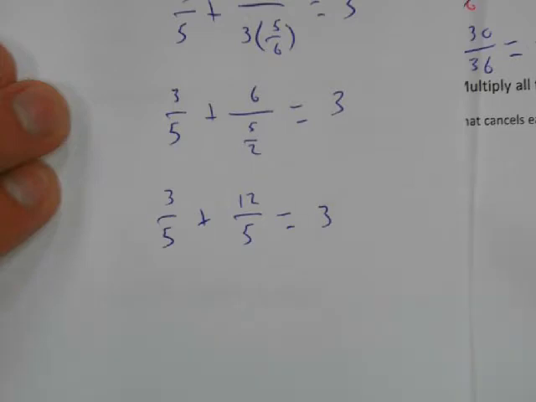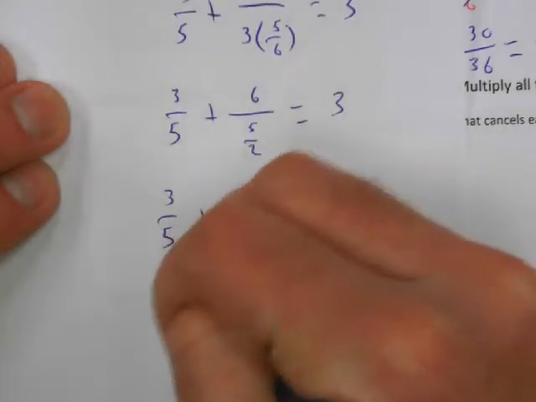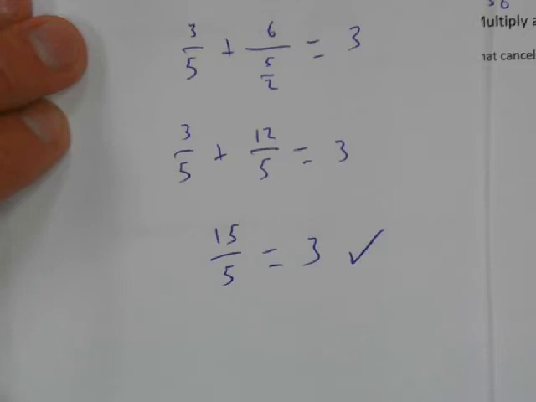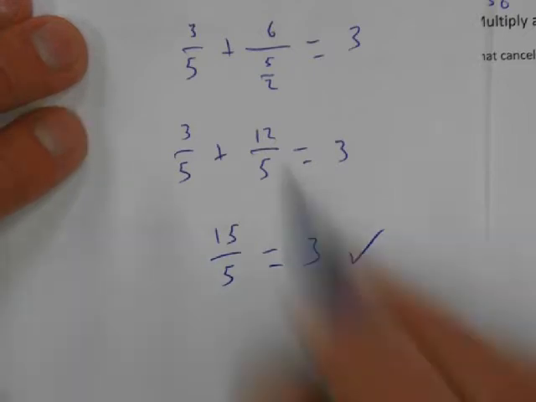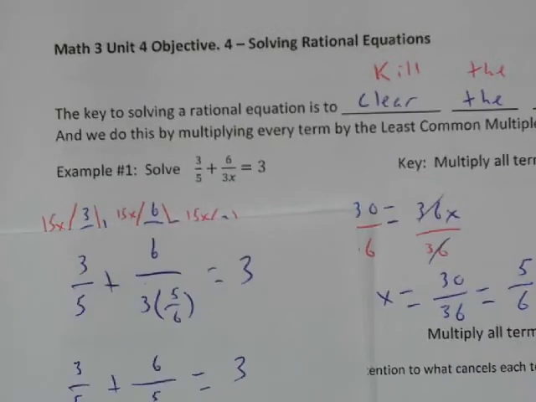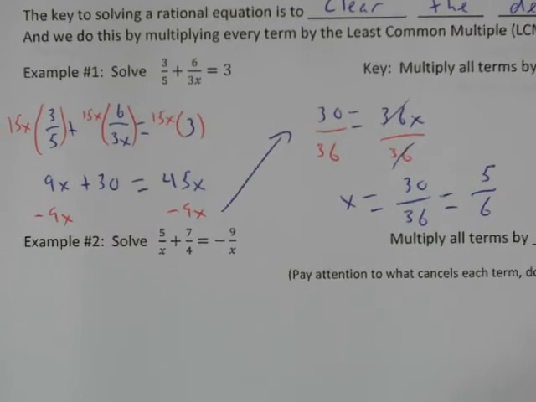So anyways, this is good. And then 3/5 plus 12/5 gives me 15/5. And then, does 15 over 5 equal 3? Yes, it does. So we know we did our math correctly. Now, first of all, it's not always going to be this difficult to plug in. You're not always going to end up with a fraction like this down here. I just did that to show you that, yeah, our answer does work. So again, if you're working with equations, one nice thing is you can always plug in your answer to check to see if you did it right.